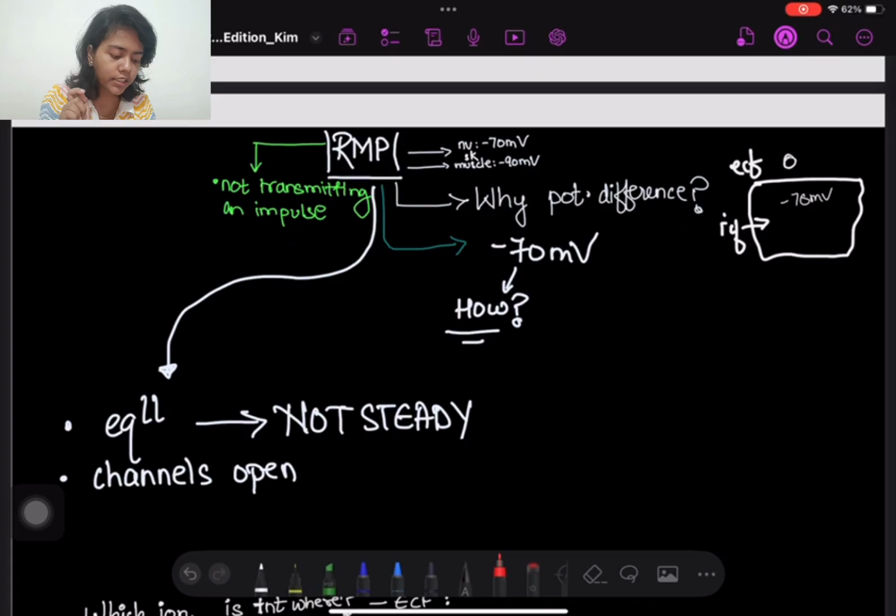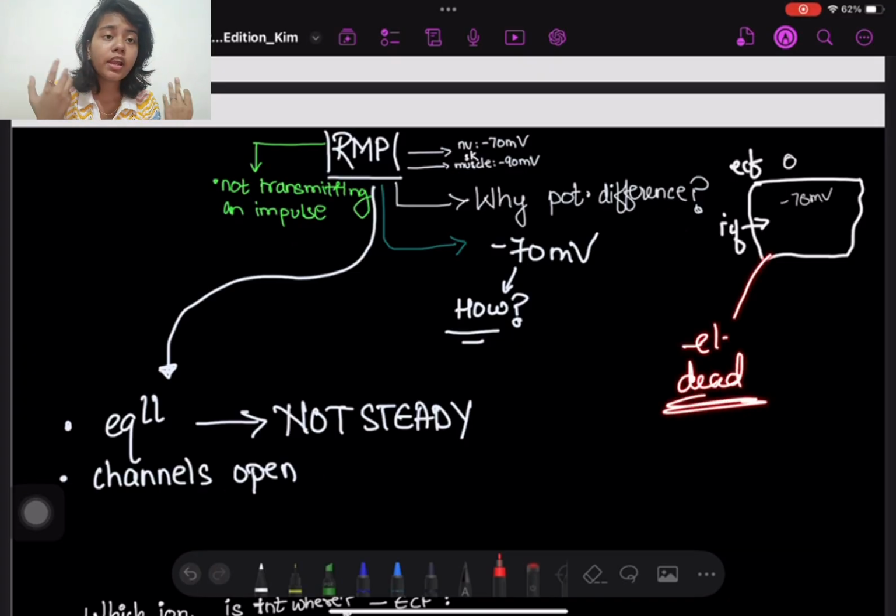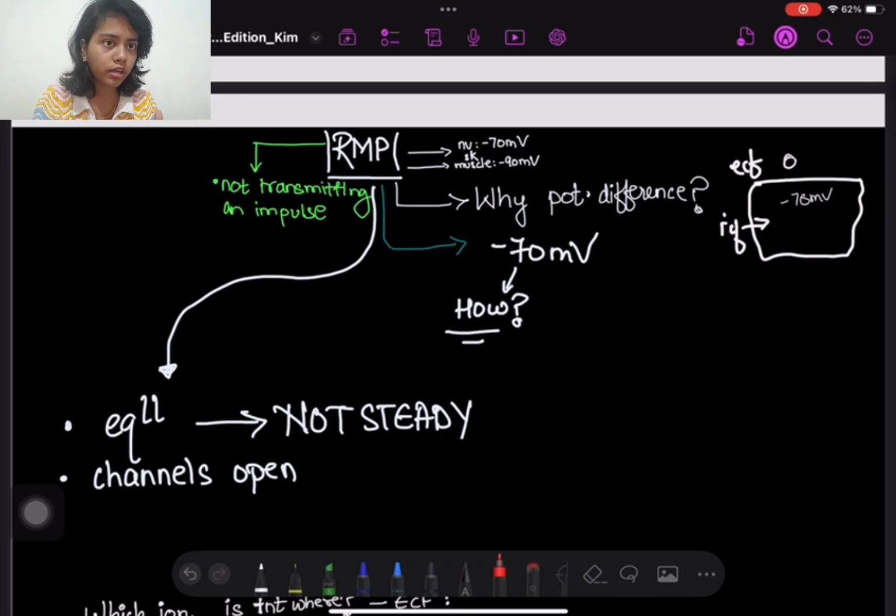But if in the case of the resting membrane the potential difference was 0 millivolts, meaning if here it is 0 and here it is also 0, if that would have been the case, the cell would become electrically dead. And then even if an action potential arrives, it will not contain the impulse, so the impulse wouldn't flow if there would have been no potential difference in the resting membrane. So in the resting membrane, the potential difference is necessary. Now how this is minus 70 millivolts, what are the channels, how it is generated, that we will see. Now what is important is the resting membrane potential.